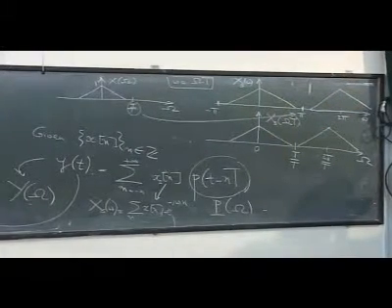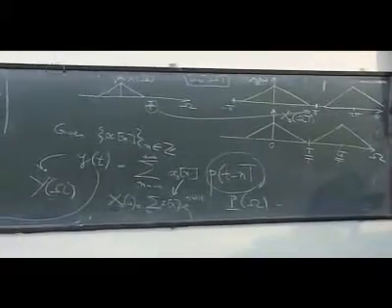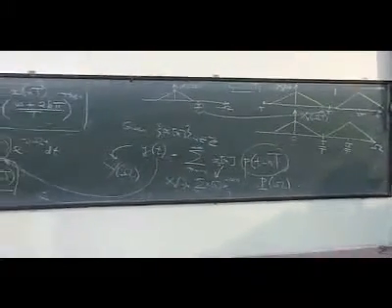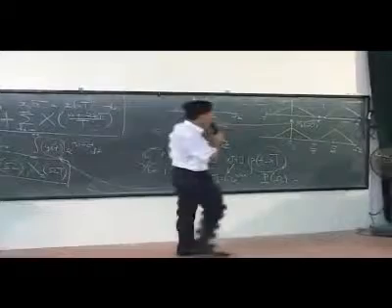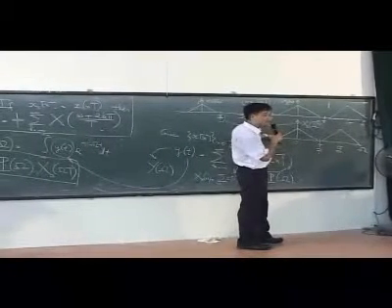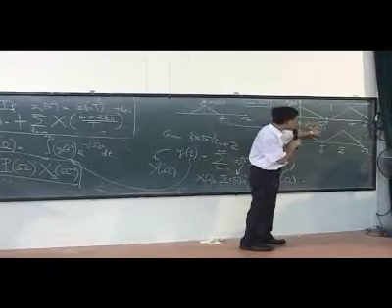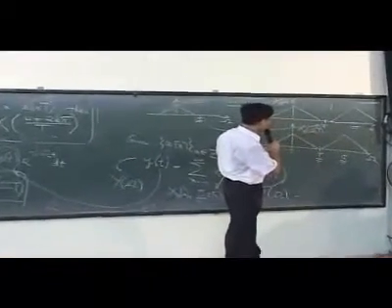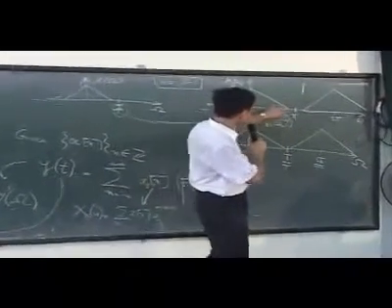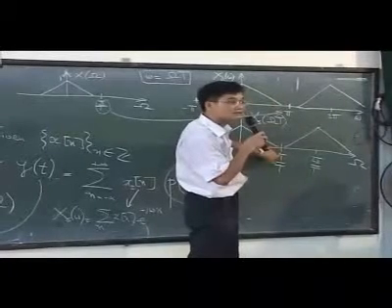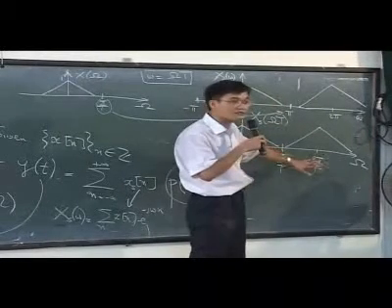Now, in this formula, what I have is not X_s of omega, but X of capital omega times T. So I can redraw this function here, right? Simply, before I have small omega and now capital omega T here, so I just replot that like this. So let's go back to this. Okay?